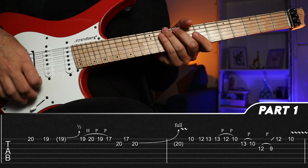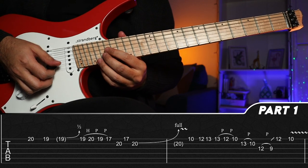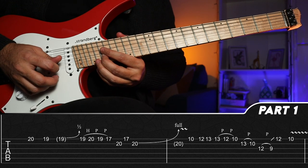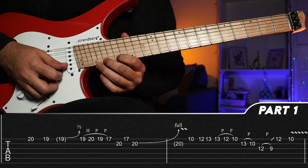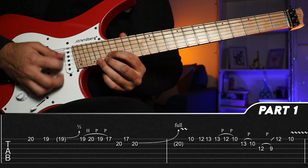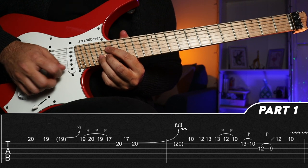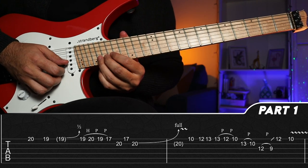Okay, so right here we're starting on the first string on the 20th fret. We're gonna rake the strings and play the 20. From there we're gonna play 19 half bend and play the following legato. That's 19 hammer on 10, pull off 19, pull off 17. The next part is playing on the second string, 20, 17 on the first string, 20 on the second string, bend fully and vibrato.